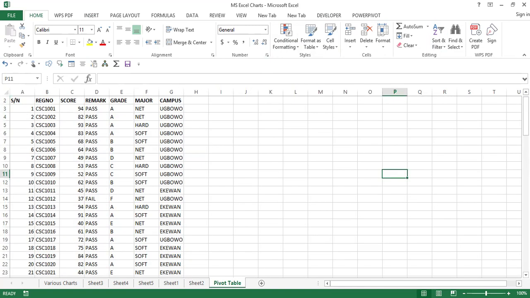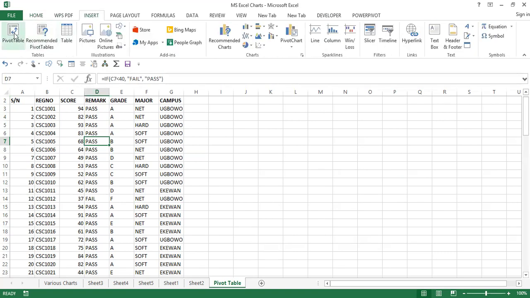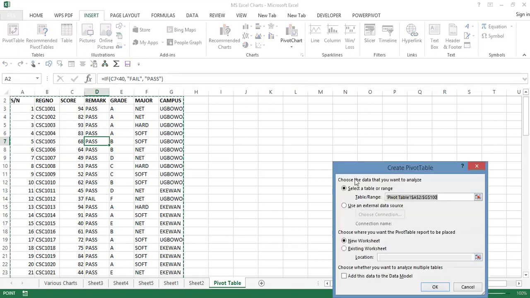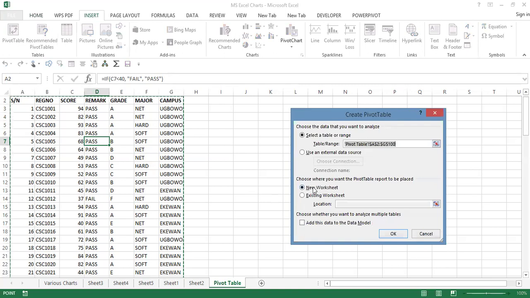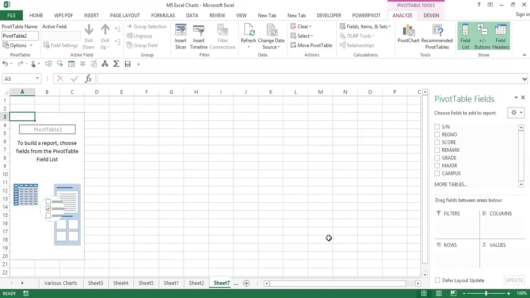I think that would be nicer for us. So just click in it, go to the Insert tab, click Pivot Table. The data is already automatically selected. We are going to place it in a new sheet. Then click on OK. Simple as that. Our pivot table is ready.